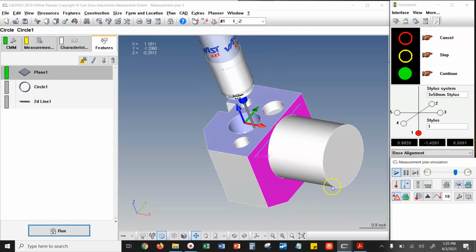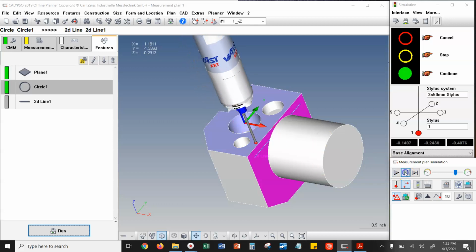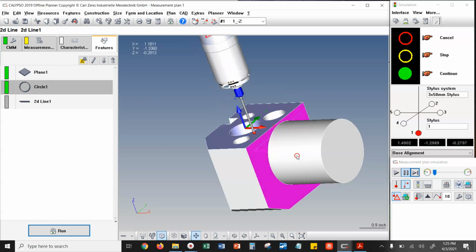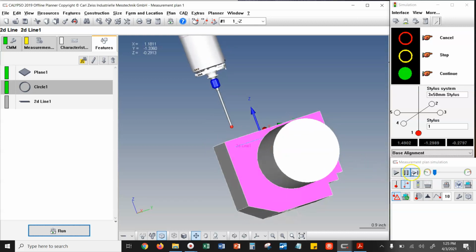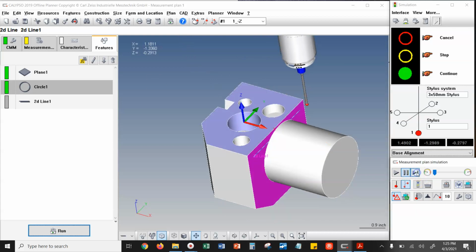So we have our 3 points on the plane. This is painfully slow. The more points you have, that arc motion mode can really be a pain. You can go into feature settings editor and change that. Now, I don't really advocate the use of pause mode here, but in this case it is helpful. I did pause it. I'm slowing the speed all the way down. That way we can focus on what's happening here. Here we can see that the clearance data does indeed bring us up and above to whatever our active clearance plane is and over. And you can imagine what would happen if we didn't do that.